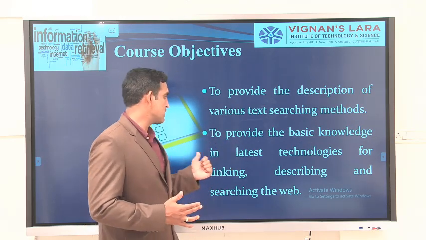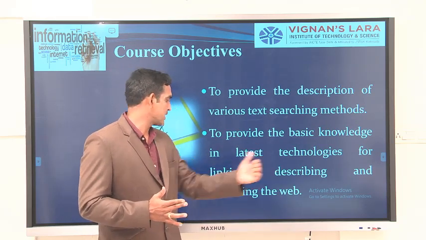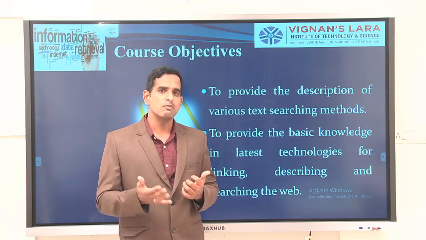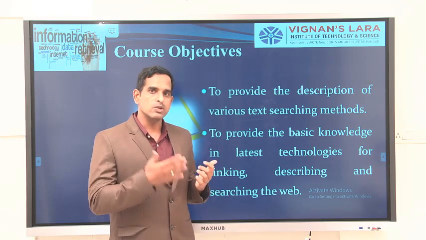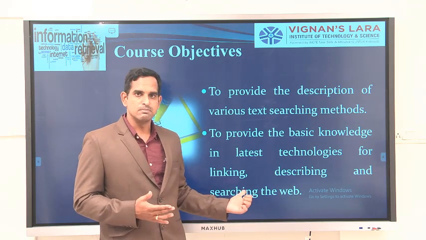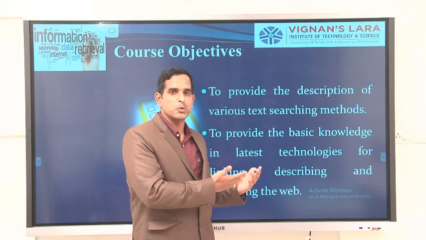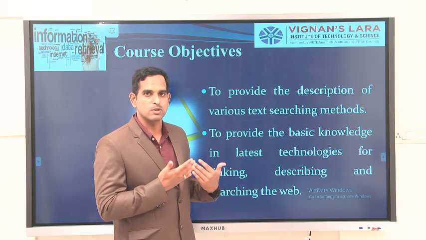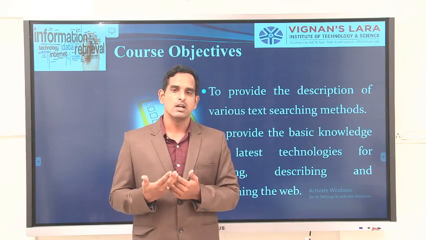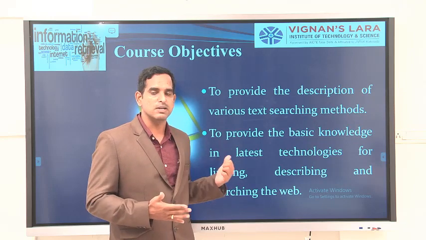Next, to provide you basic knowledge of the latest technologies present for you to link, describe and search the web. So basically you will be learning how to search the web, what things are present for you to link the particular web, describe the web and search the web. You are going to learn basically how to use the web, not the foreground processes, but what happens in the background processes. So whenever you search the web, what are the things happening in the background, how you are going to get the results. All these things we will be learning as a part of this particular course.